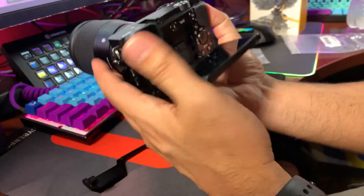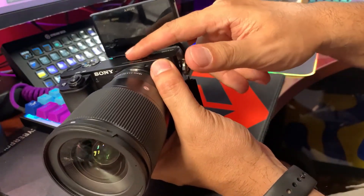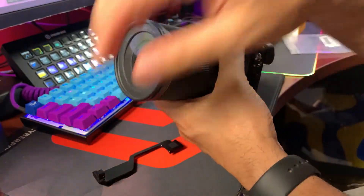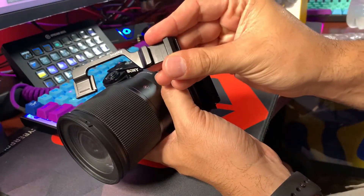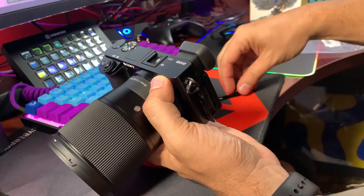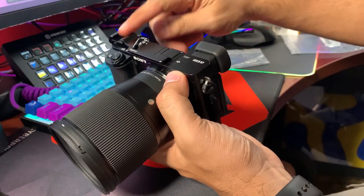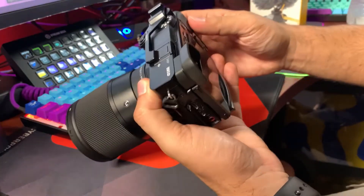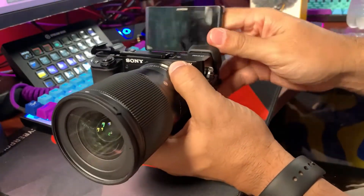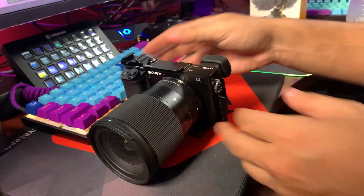Here's a little bonus for you guys with a Sony camera, specifically the ones that flip up. If you stick a microphone in the hot shoe, you're basically going to be blocked from being able to see the camera screen, right? So for all you vloggers out there, pay attention. There's a little accessory from a company called SmallRig — you slide it right there where you would normally slide the microphone. There's a little cold shoe on the side and you can go ahead and stick your favorite microphone there. In this case I'm going to slide my Deity D4 Duo in, and now it'll sit right on the corner and you'll be able to see your screen without a problem.